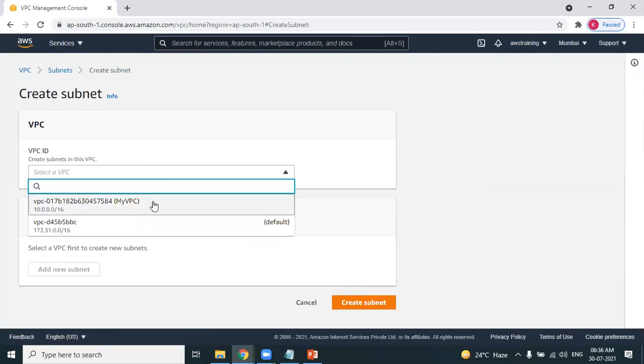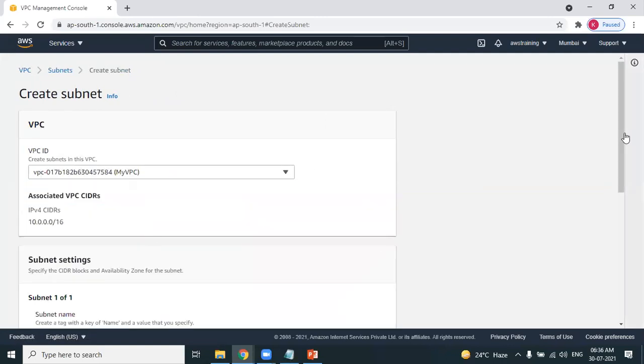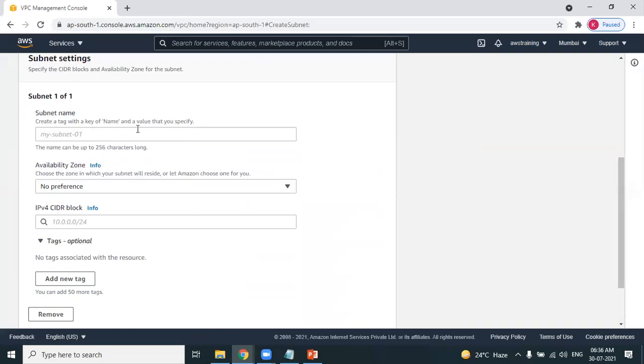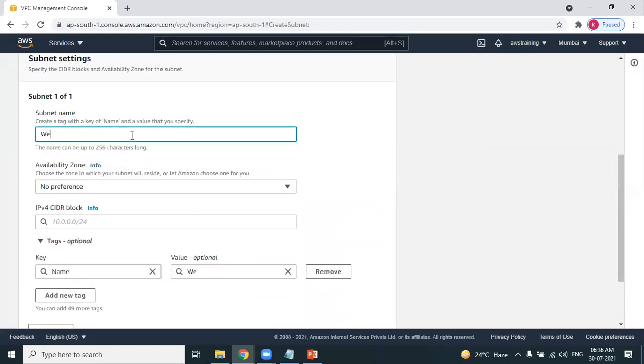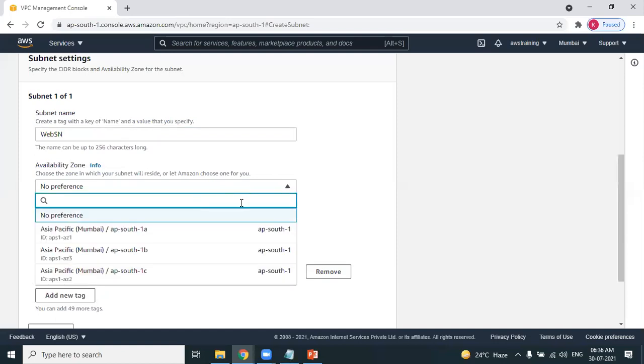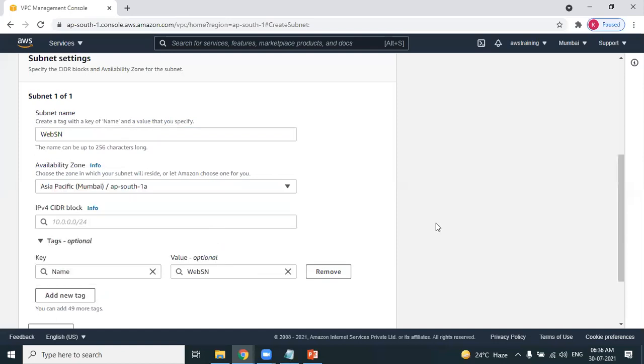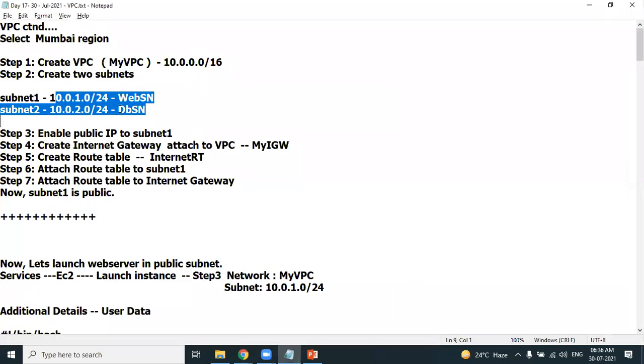Where do you want to create the subnets? Inside my VPC. What is the name of the subnet? The first subnet I want to type as WebSN. I want to create it in one availability zone, first availability zone 1A. IP address series.